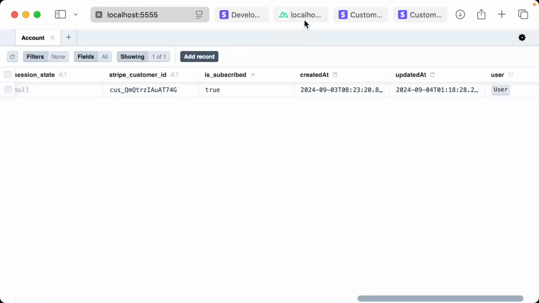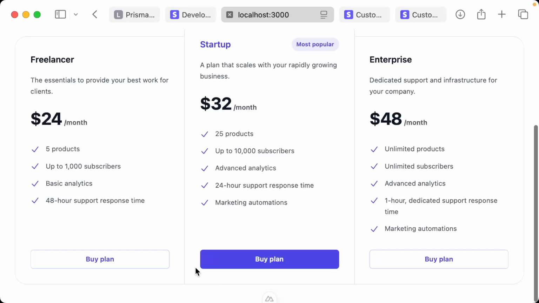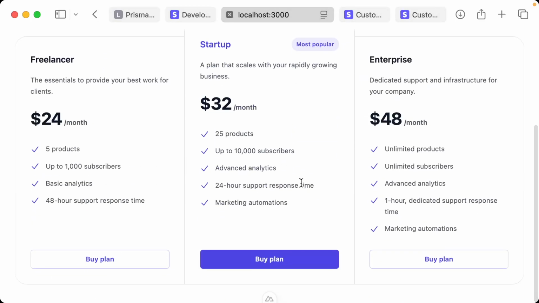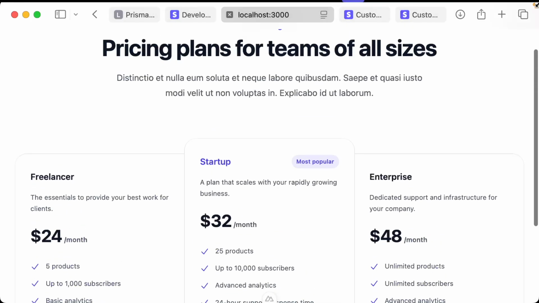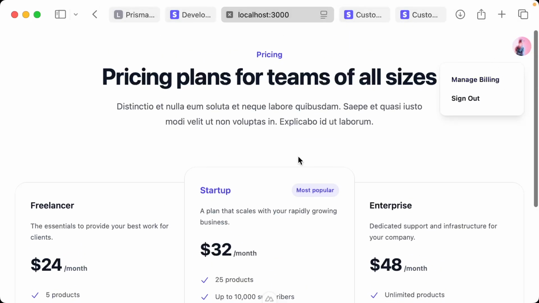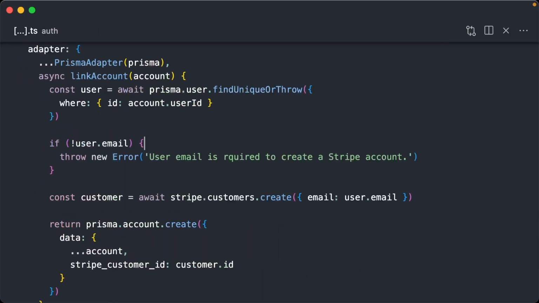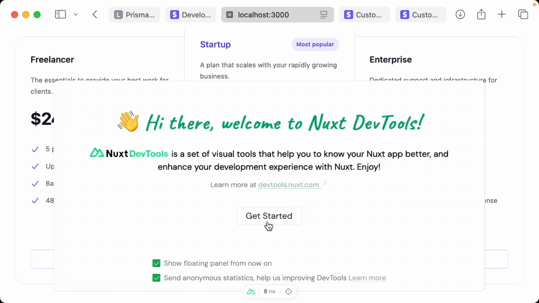That in place, I want to add some logic for the isSubscribed check. So here we are, isSubscribed, and if you scroll down, for example, we get this buy plan button. That doesn't make any sense if you already have the plan, if you're already subscribed, right? Ideally, when you click this, it goes to your billing portal, like this button. And so that's what we're going to do in this section. But first, we actually need to get the isSubscribed data.